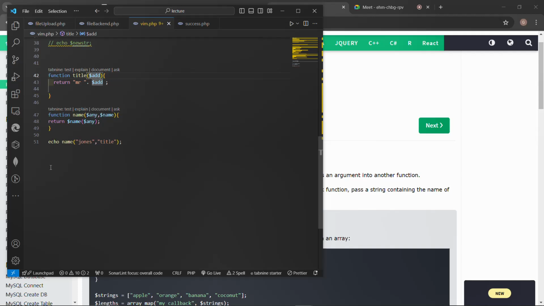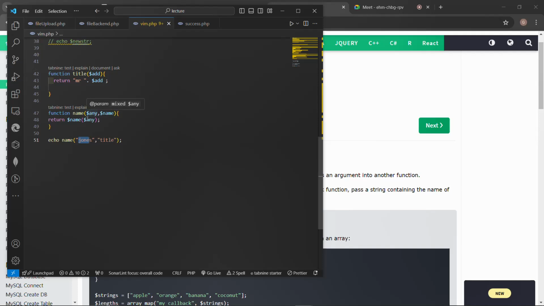So in this second line, I create a second function called name. And this function is accepting two arguments. That's what the function does. Now what we are doing is that we are forming the last argument as a function. We are converting it to a function to accept the first value as the argument. So now in this place where we are calling it, we are passing Jones. So this thing is entering here and this is entering here.